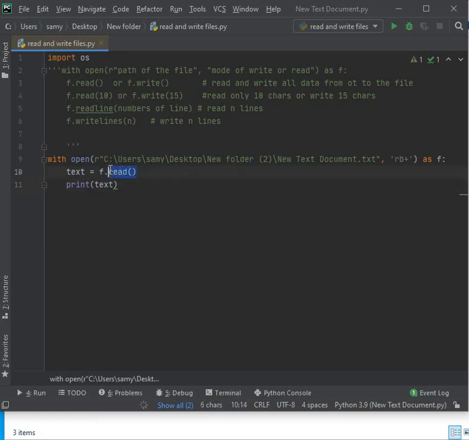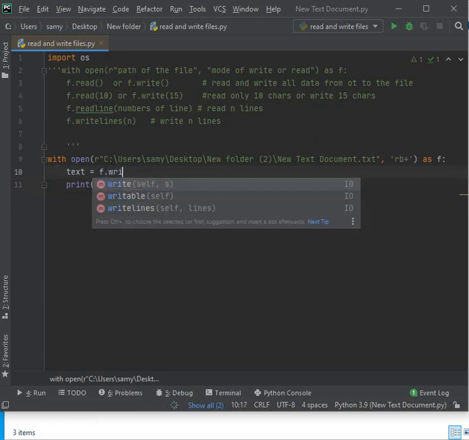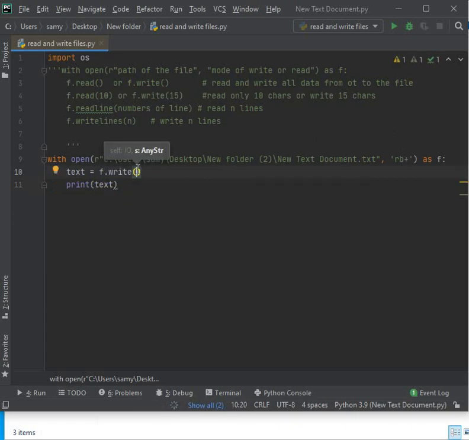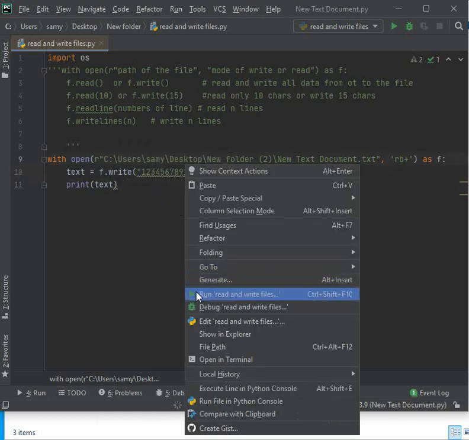So let's change this to write and type a text which we want to write in the file. Let's type 1 2 3 4 5 6 7 8 9 10. Let's type this text in the file and print the text after typing it.